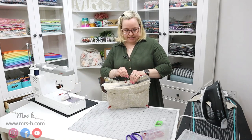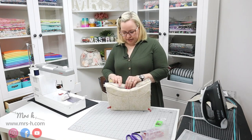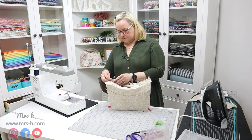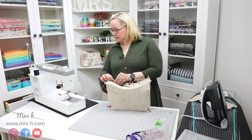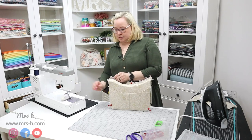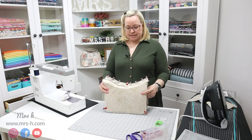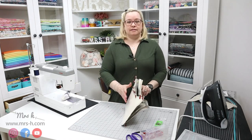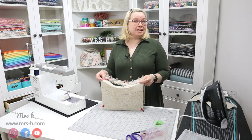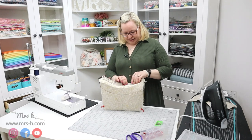Okay, just flatten that down. You can unzip this at this point if you want to. As long as you've got everything lined up, then you can unzip that. It does make this a lot easier, manipulating that into place. It doesn't really matter if your zip panel is slightly longer, as long as your main panels are even to themselves, so that when your bag is zipped up, your bag is like this rather than a bit squiffy. If you like a squiffy bag, then check out the squiffy bag pattern. But for a not squiffy bag, line everything up.